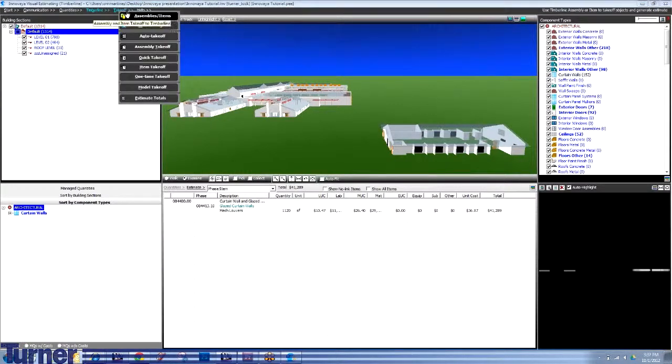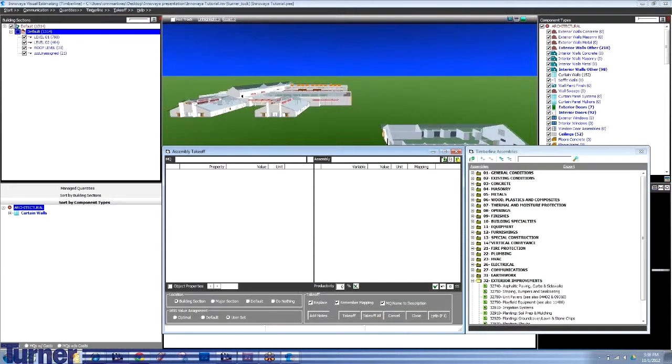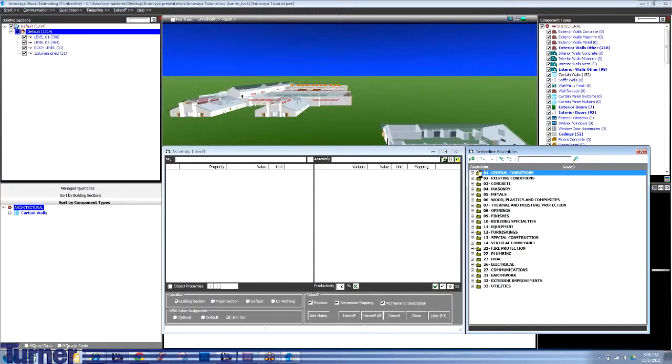Aside from the individual takeoff, there's also the assembly takeoff. The assembly takeoff is ideal for things such as footings, foundations, concrete work, things that require a lot of bits and pieces and nuts and bolts that aren't usually included within the Revit model. When you're doing a Revit model, you're drawing your footings and your foundations, but you don't include things such as rebar or ties. When you're doing a CMU wall, you usually do not include things such as grouting or the steel reinforcement. Assembly takeoff actually allows you to do those things. It basically breaks it down by however you have your assembly set up inside your Timberline unit.